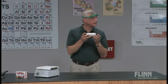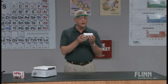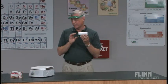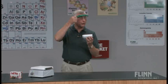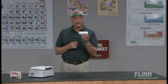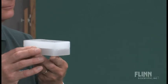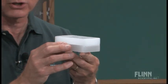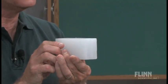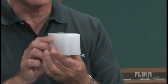I ask them, let's not make guesses. Instead, let's see if we can do some small experimentation that would perhaps help us to understand what's going on. I tell them that we can't do anything destructive to this, because as far as I know this may be the only one of these in the world. So we're not going to cut it apart, we're not going to break it, we're not going to do something physically destructive. We can only make external observations on this. At that point they may say, turn it to the side. So I'll turn it like this for them, and they make their observations. Then, turn it up on its edge. And so I'll turn it up on its edge, and they look at it from the edge.